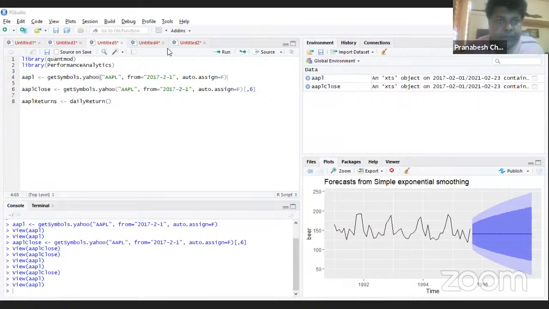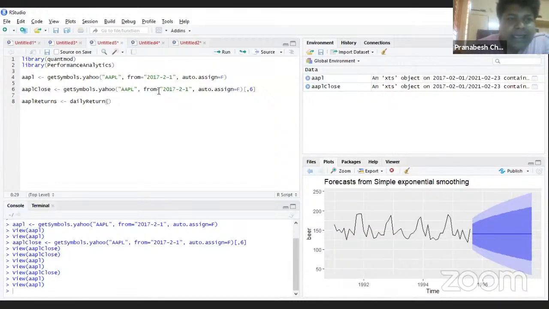It is difficult to remember these commands. Initially it will be like that; once you are used to programming, then perhaps it will become much simpler. Because quantmod is perhaps the most used package in financial analytics in R. You will have to know a little bit about R, the basics of R, so that you are aware of how we write a function.